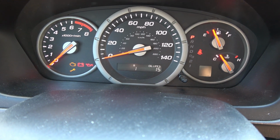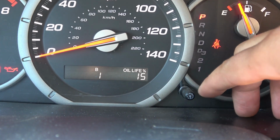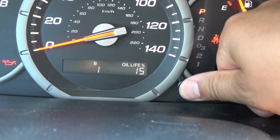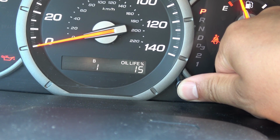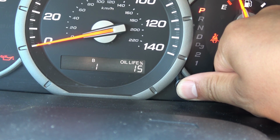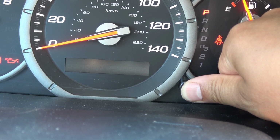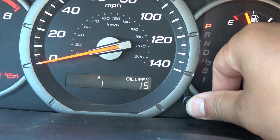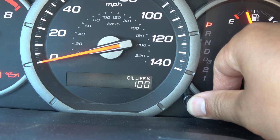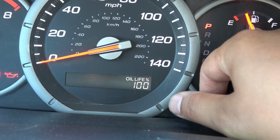Alright, last thing we're going to do here is reset the oil life. And to do that, little knob on the inside here, you're going to push that and hold it. And you have to hold it for about 10 seconds. And then you'll see the oil life light will start to flash. And you push and hold it again. And it will reset. There you go. 100% oil life. And now this thing will let you know next time you need to change your oil.